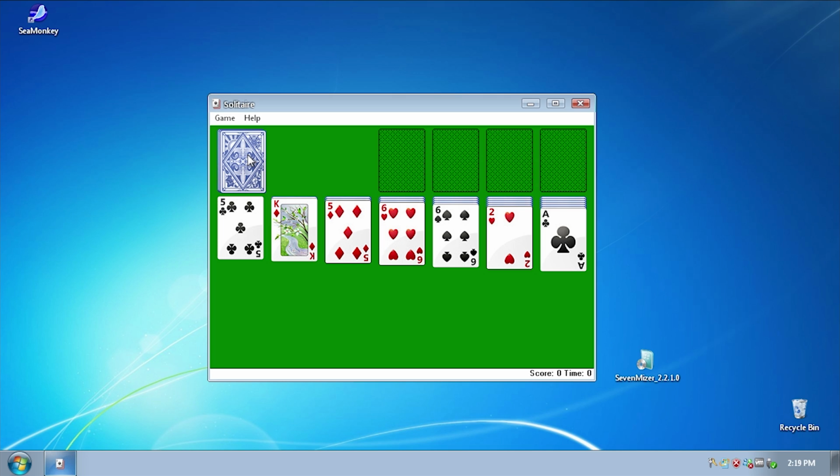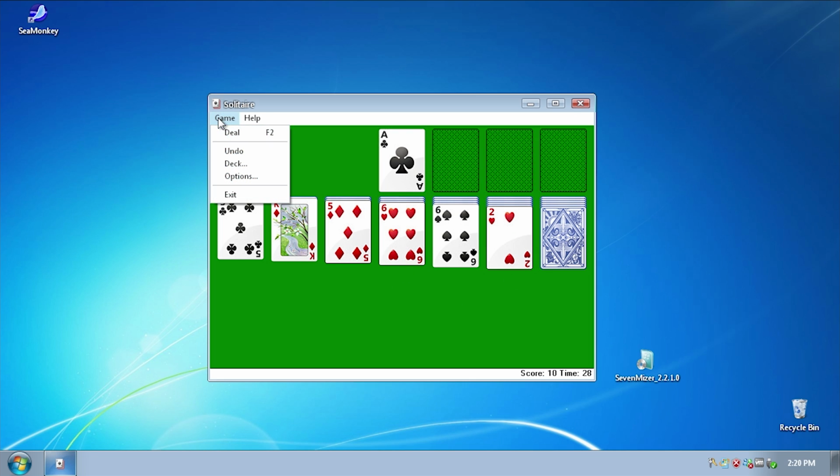Now again, the entire program is still the XP program. They haven't taken the newer version with animations and things like that, the much fancier version of the program, if you will. They haven't ported that over to XP. The author of this program has just taken the actual images for the cards that were used in the Windows 7 program and brought them over to here.